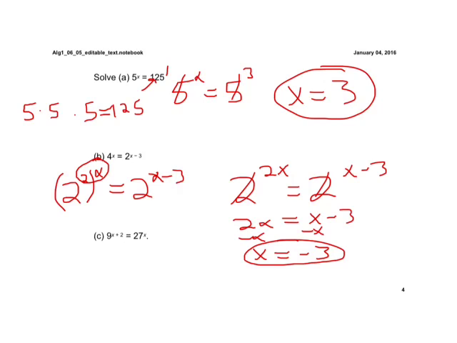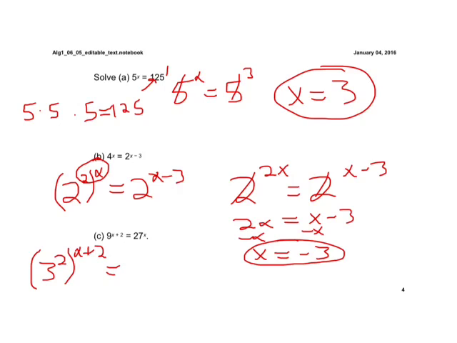Let's rewrite the 9 first. Let's write it as a power of 3. Alright, so let's have 3 be our base. And 3 to what power is 9? Well, we know 3 times 3 is 9, so 3 squared is 9. And keep our exponent out there, x plus 2. Keep it out there. Equals, now we have a base of 3 over here.